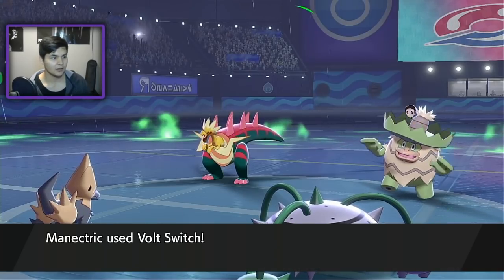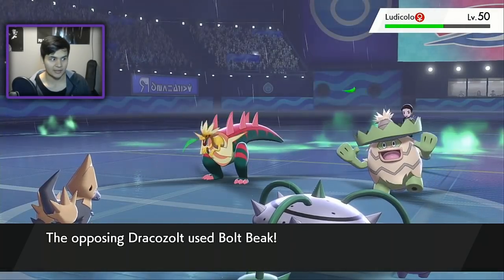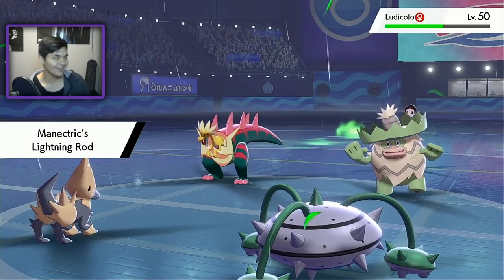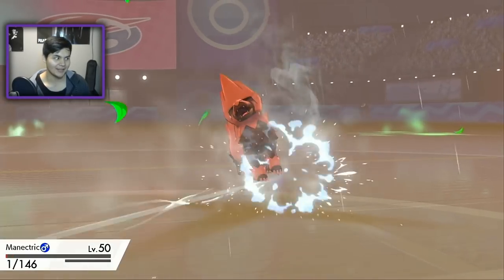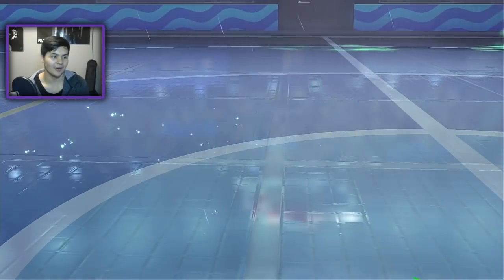What items does this Ludicolo have? It's probably Assault Vest, to be honest. That looks like Assault Vest damage. Bolt Beak. Why would he? You know what? Oh, he thought. You know what? Just let it happen. Scald. All right. That's fine. I was actually hoping he went for Ferrothorn. Yeah, because then it wouldn't even matter. Maybe he thought he was going to go first.